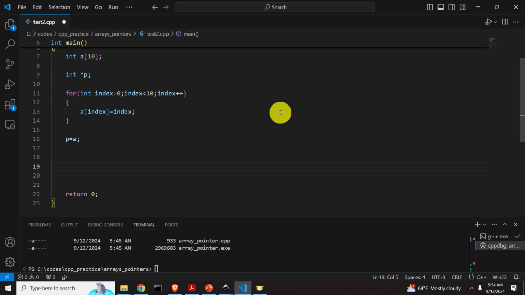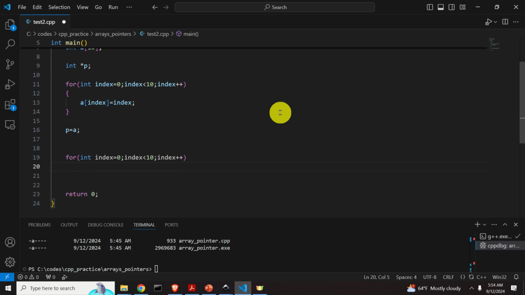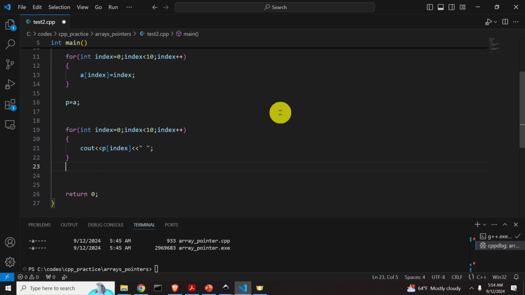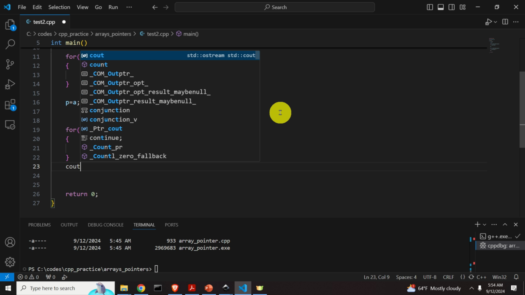Again, I will just copy this part over here to save some time. So write a for loop, and inside of this for loop, we will just print the entries of A by using p. So we can write cout, and then we can write p, we can index it, and we will add some empty space over here, and after that we will simply end the line.